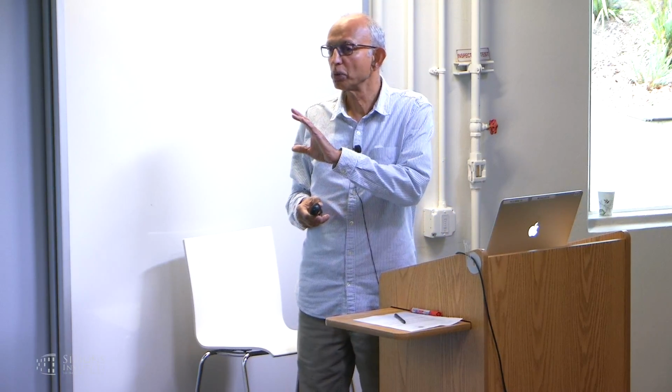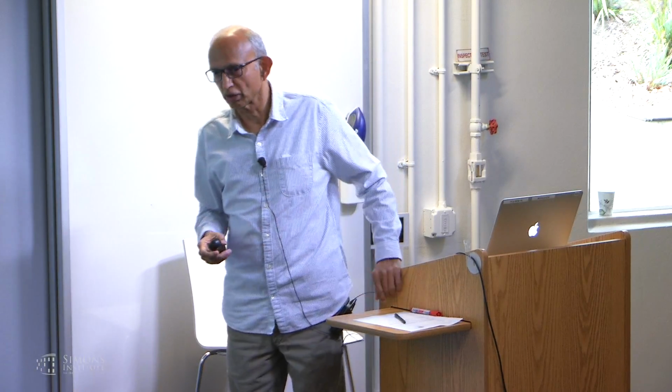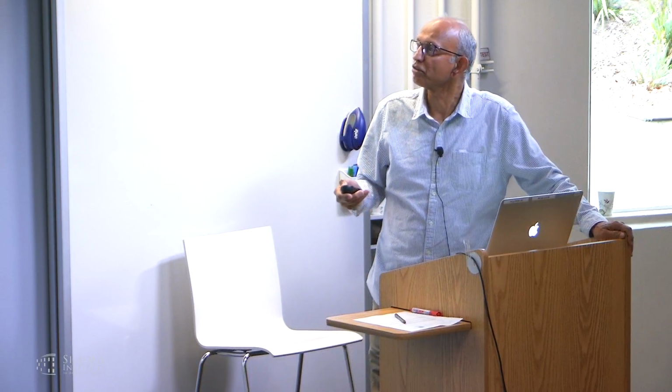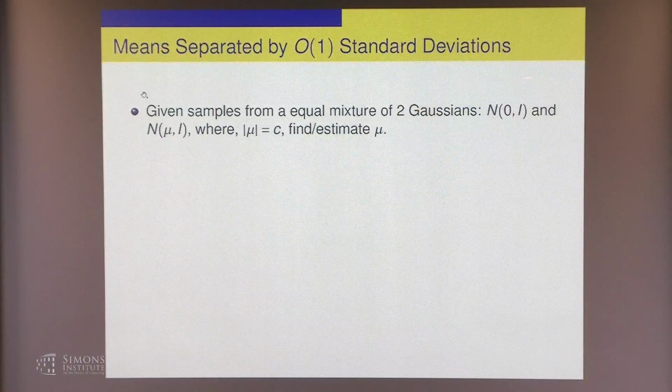Now I want to show you a central and essential problem with Johnson-Lindenstrauss: why it doesn't work in certain situations, and why, we'll see later, SVD and PCA do work. The standard mnemonic in statistics is means separated by 6 or 10 standard deviations. We want to be a little more general, so means separated by order 1 standard deviations.